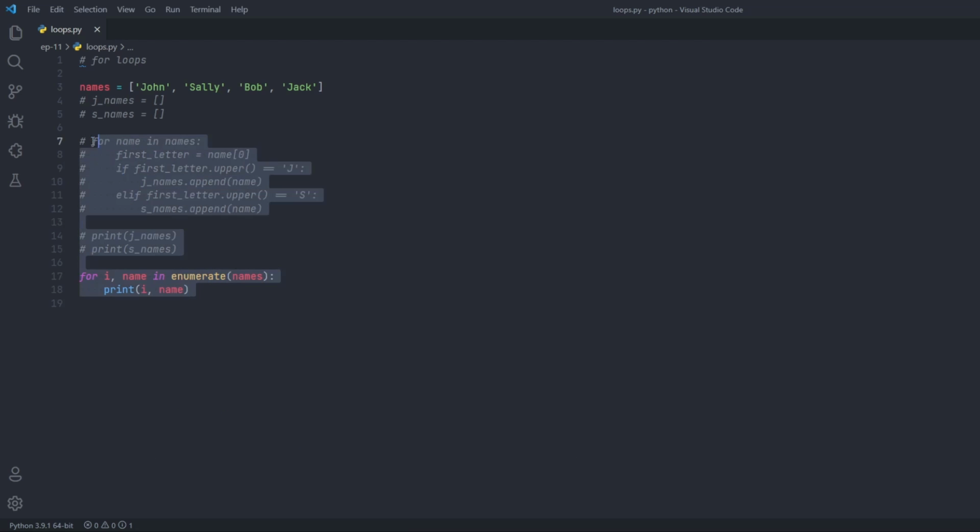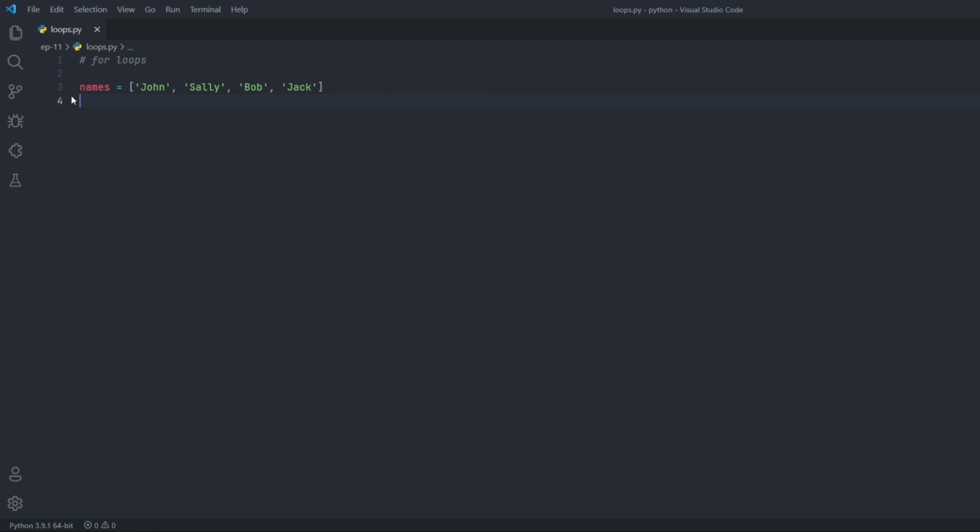I'm going to go ahead and remove everything but this names list here, and I'm going to talk about multidimensional lists. What a multidimensional list is essentially a list or multiple lists inside of one list. So if I go ahead and I make a matrix variable here, I'm just naming it matrix, and I'm going to go ahead and remove these items in this list, and I'll go ahead and say that I want to have some sort of matrix. I want to make it a 3 by 3.